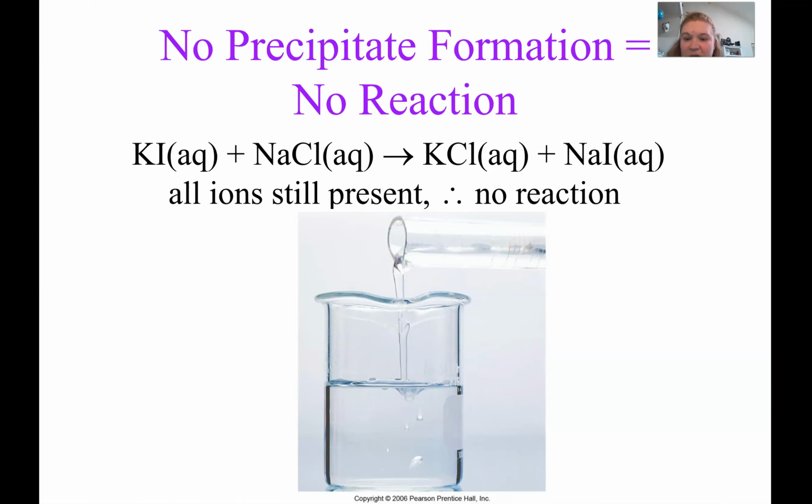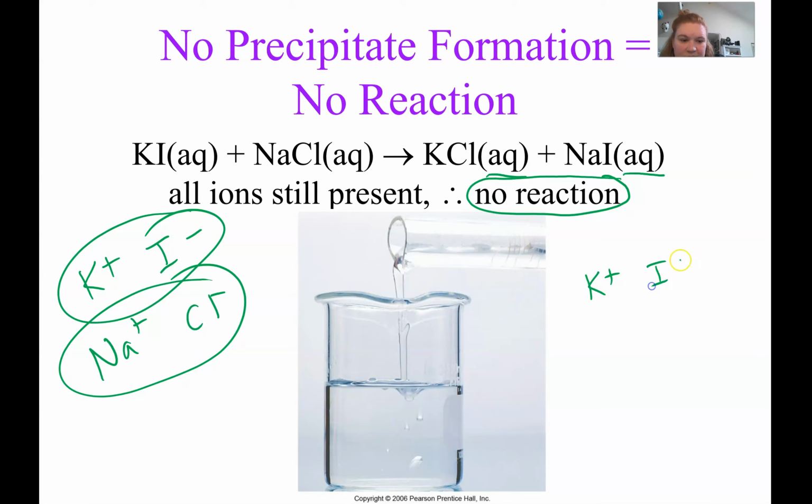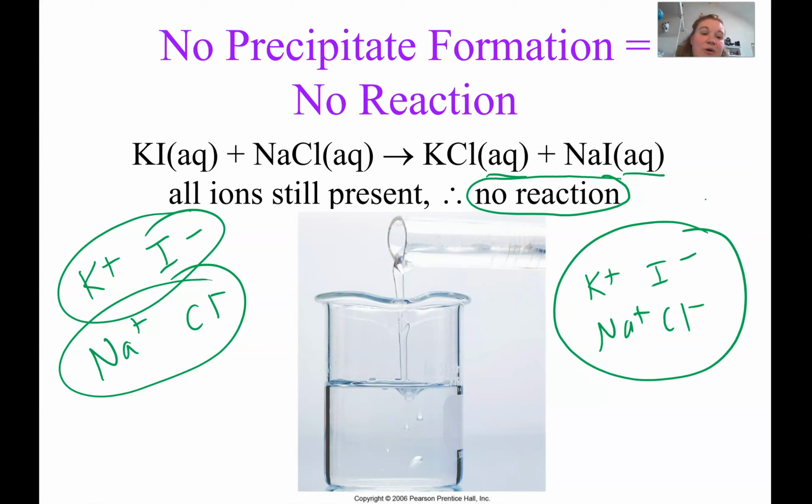Now, if we do this on paper or in person, and we react two chemicals, and the result is two aqueous compounds, what's really happening is no reaction. We started with potassium iodide and sodium chloride in their own separate containers, but then when we mix them together, it's still just a bunch of ions floating around. They're just now in the same container, but there weren't any attractions strong enough to create that solid.